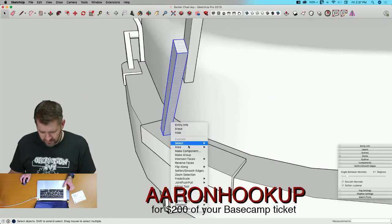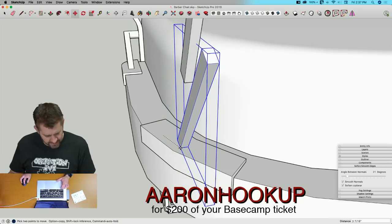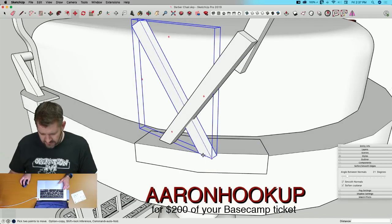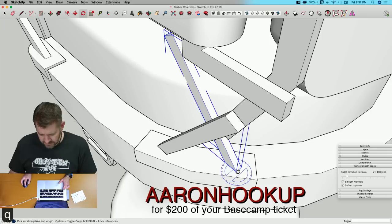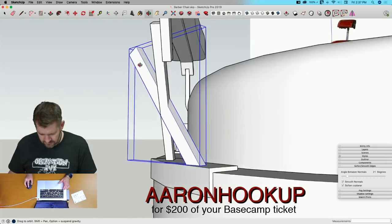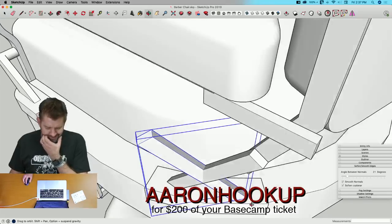I'm going to temporarily group this. I'm going to take a copy of that group right here, and I'm going to spin it 180 degrees, bring it over here, and then I'm going to rotate it. Like that. Ooh, that's sick. Okay, I like this.